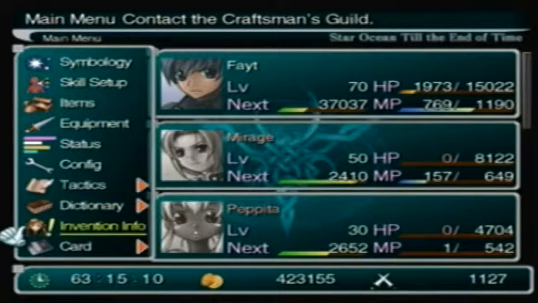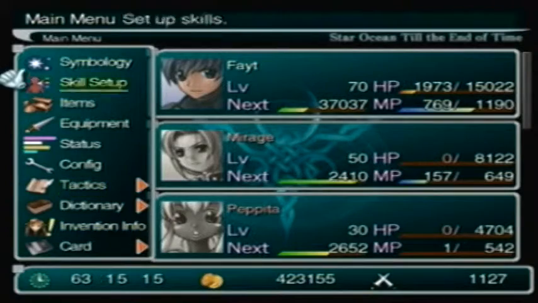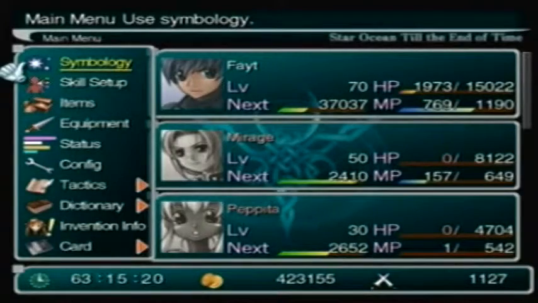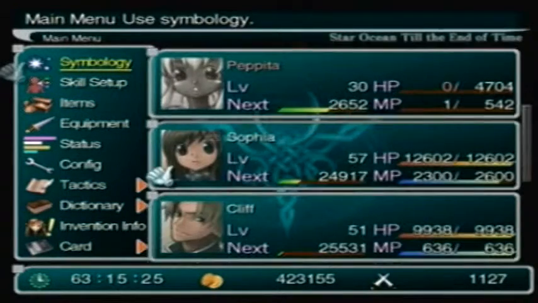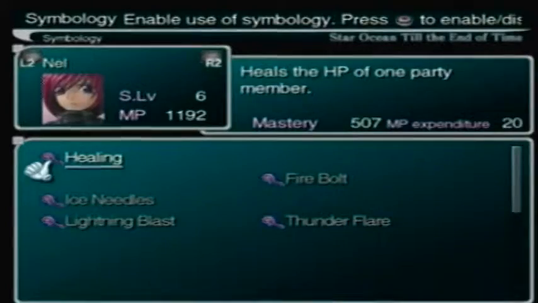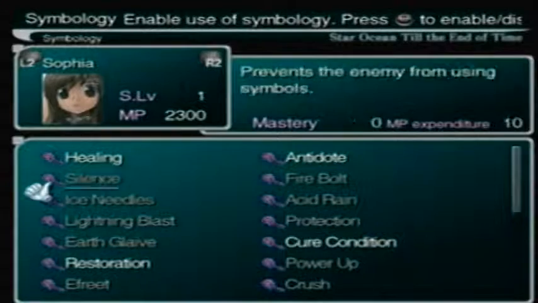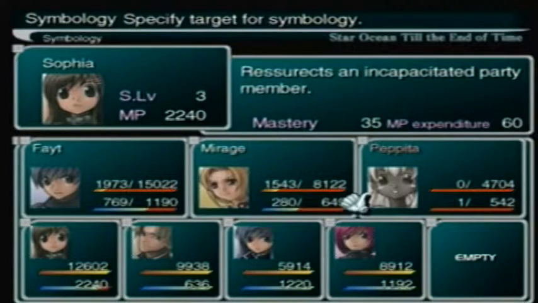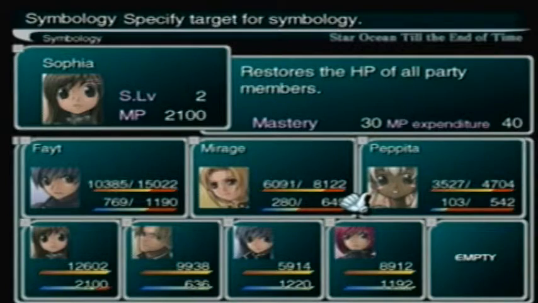Okay, Pepita, that just proves that you died way too quickly. And yeah, trying to continue to level you up through the story is not going to be the best idea. So, Mirage should be fine if you had some decent support. First let's use Sophia's Resurrection to bring you back to life. That'll be a good idea. And then her fairy light to heal everybody.